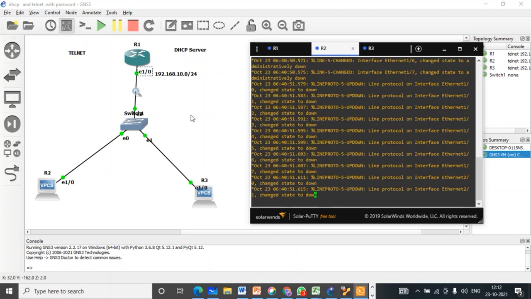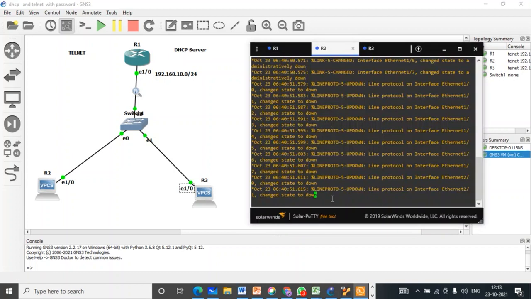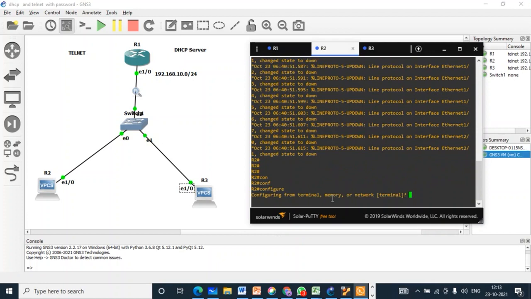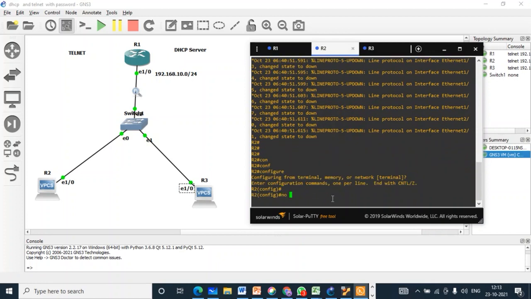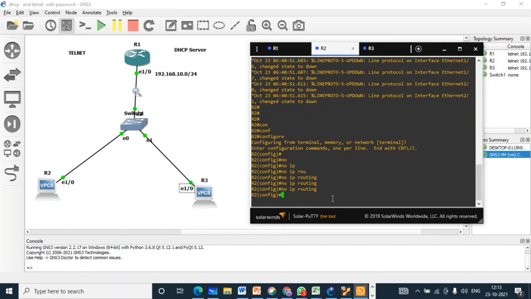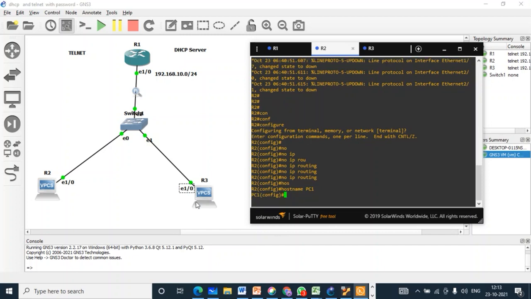Now let me configure these devices. This is a router, right? So how can you make these routers work as a PC? Only one command you have to use over here, that is no ip routing, right? And you can change the host name as well, that is PC1.